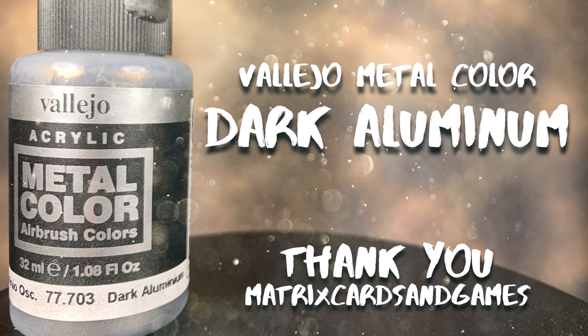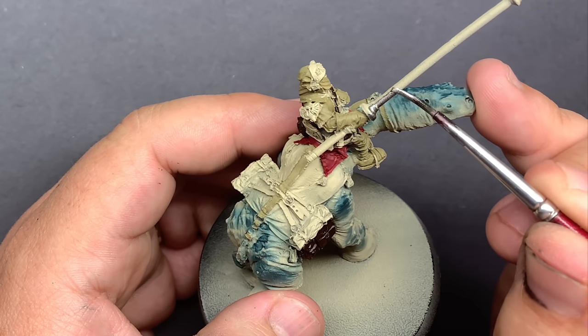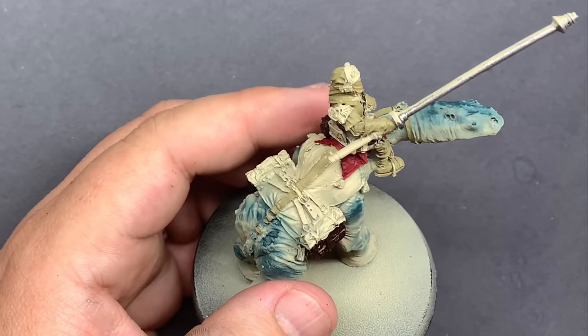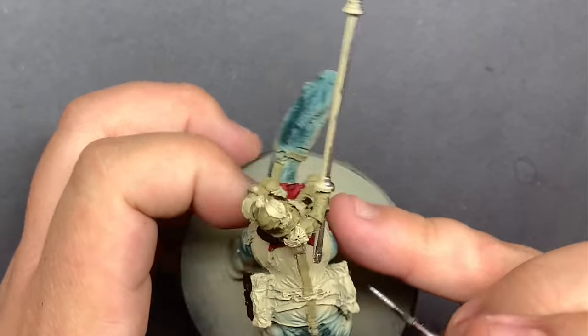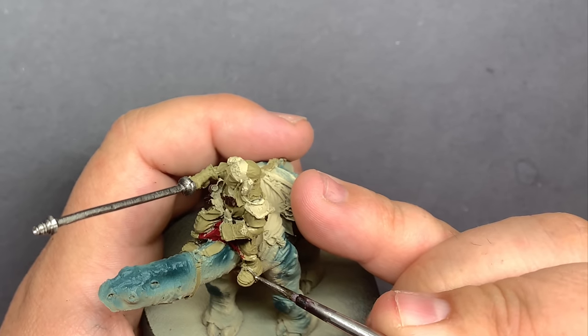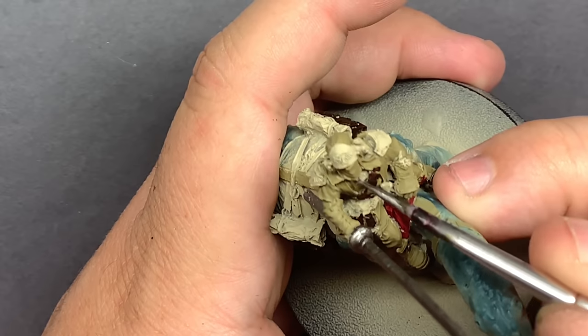So all the leather is kind of the same. All the cloth is kind of the same. And that goes for metallics too. We're going to use this Vallejo Metal Color Dark Aluminum and take care of all of the metallics. And what I figured is that whatever they had on hand to make these parts or wherever they got them, they're all going to be pretty much the same kind of metal as well.